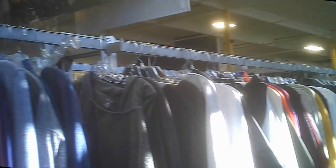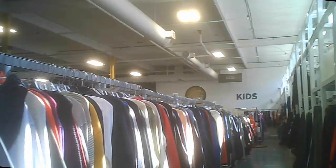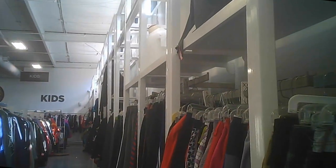And the men's section is here. The way the sun was just coming in that day was really playing havoc with me. So here we are, we're perusing. Didn't really find the Hawaiian shirts, but I did find some other interesting shirts that I didn't obtain, but I know that some people might enjoy them.